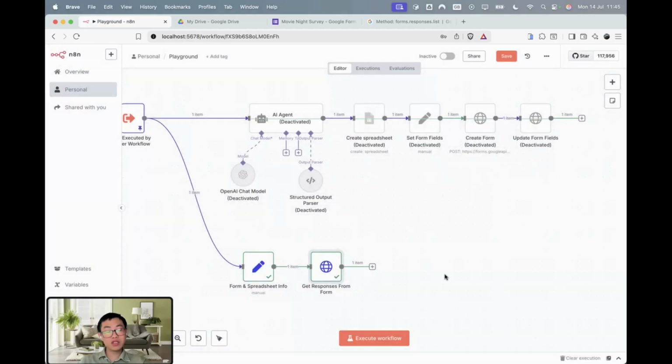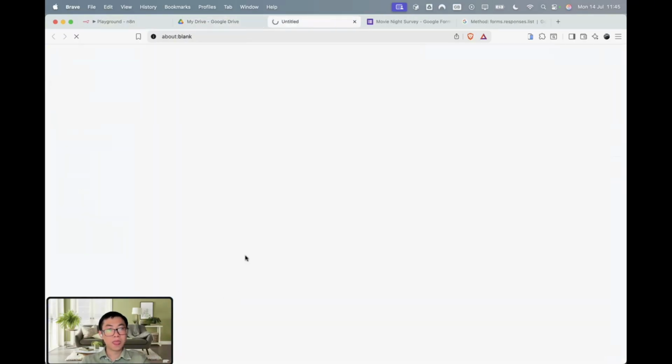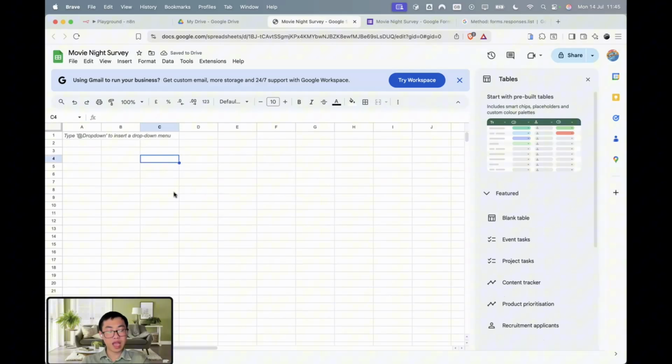Right, so we're going to need to put all these responses into our spreadsheet. And how do we do that? We're going to use some code in order to process the responses and process the spreadsheet. Because in order to insert into a spreadsheet, as you can see here, we need to tell the API where to insert in the spreadsheet, where we start inserting, and how we insert into a spreadsheet.